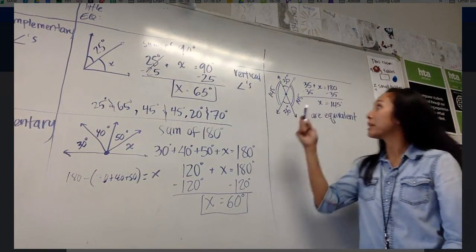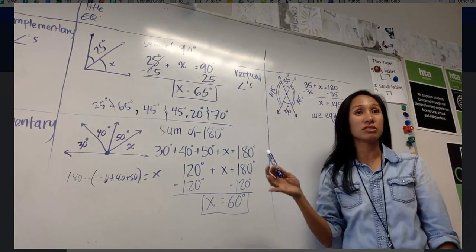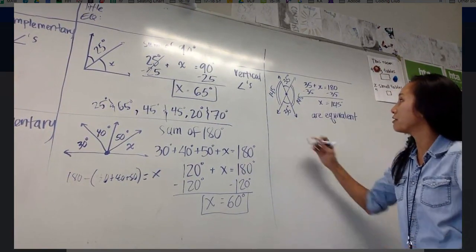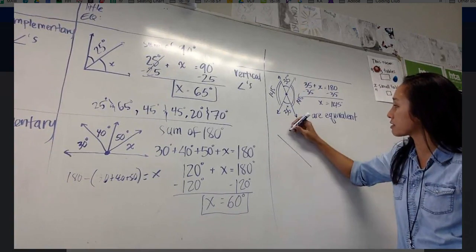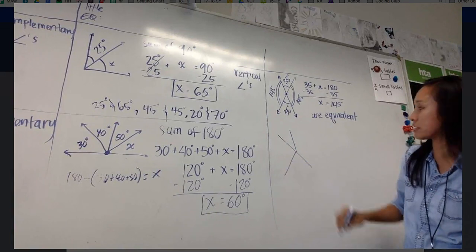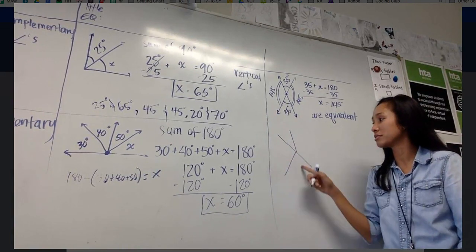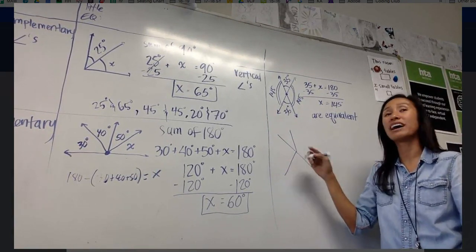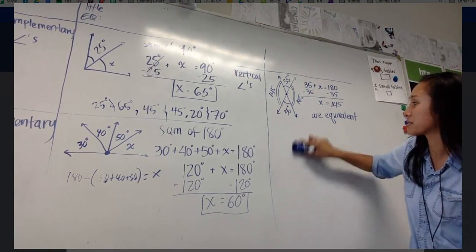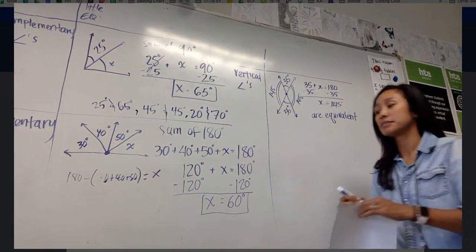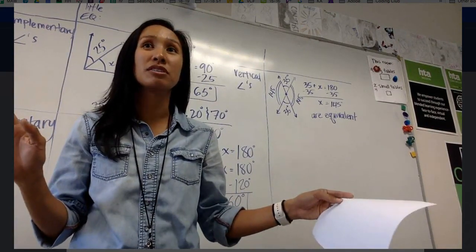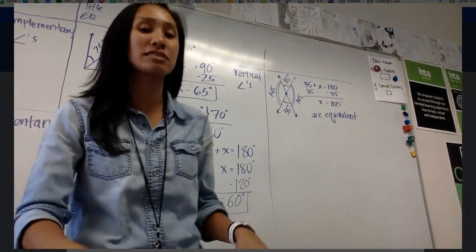This is all you need to know to do those two exercises. So watch first. If you have two lines that are straight, you'll have vertical angles. But if you have two lines where one is straight but the other one goes like this, are these vertical? No. It has to be two exactly straight lines. Our problems on the exercises are only going to be straight lines, though they might give you some crooked lines like that, and they're just going to say, are these vertical? No, they're not. Just go ahead and do the exercise now.